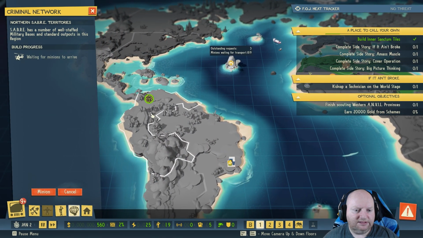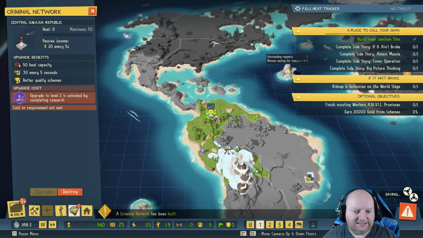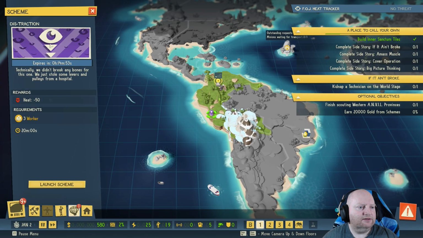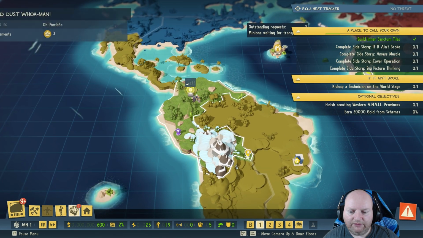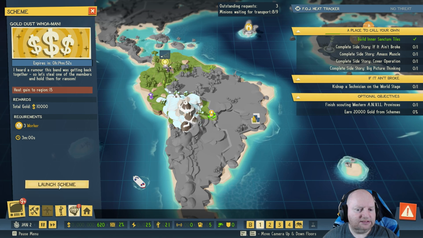This one's going to be grabbed. Boom, there we go. Network has been established. Excellent. And in here we can do stuff. What's this? This is a scheme to reduce the heat by 50 and will take 20 minutes. There's no heat in that area right now, so we don't have to worry about that. But there is a money-making scheme over here. 10 grand over 3 minutes.